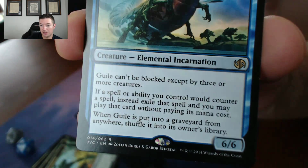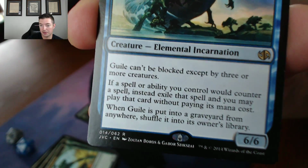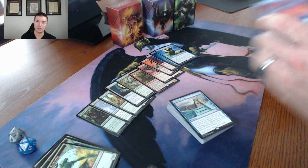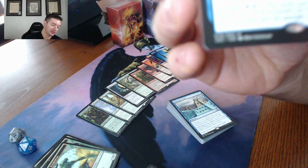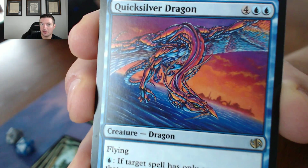Seems to me like a good card. 6 for a 6/6 with these kind of perks. Seems really good to me. However, the card's worth literally nothing. You can't even give those away apparently at 37 cents. So there must be something wrong with it that I'm missing.